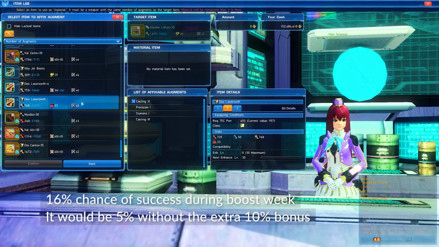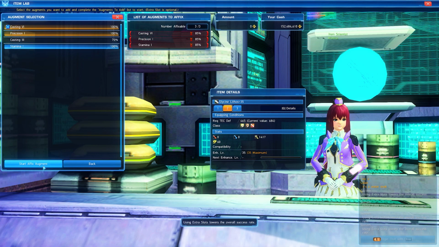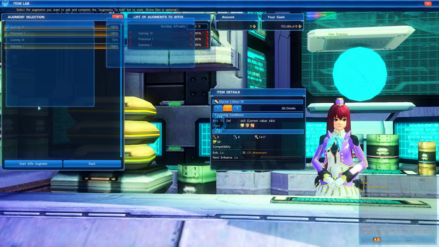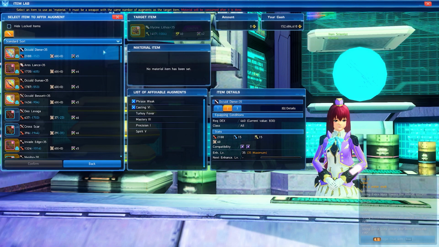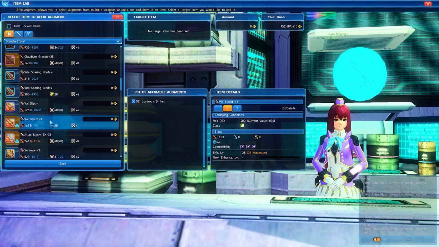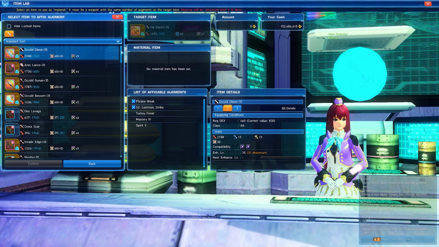I think the chance to get a full 8 slot upslot is about 16%, which is pretty low. So if you really want to try for 8 slots on most items, it's going to be a lot of trial and error. But there are tricks you can do to help increase your chances, so I'm going to show you that right now. So I have this val here with just 1 augment on it, and we're going to go ahead and get that to 2.